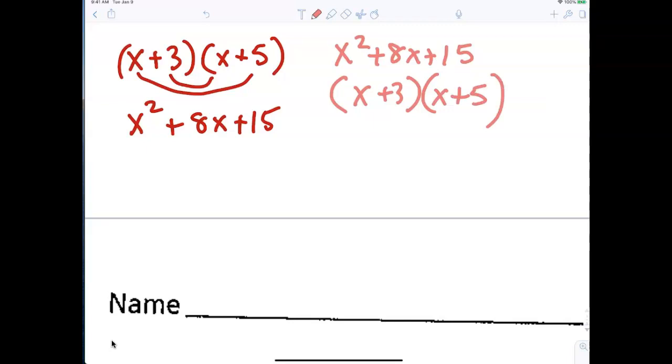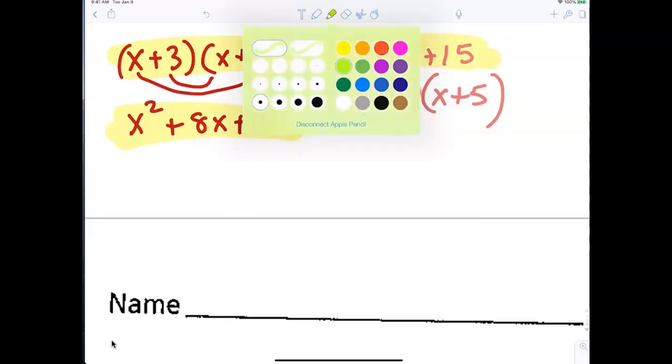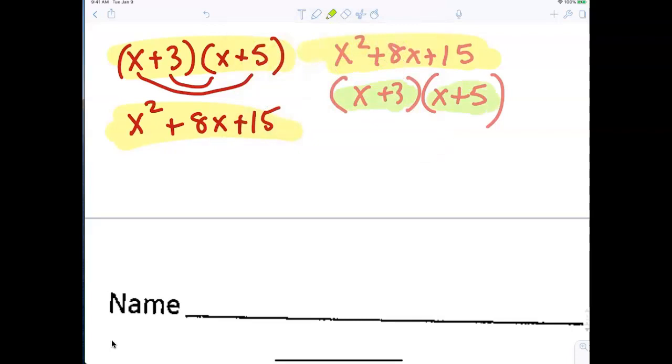That's how easy factoring is. Factoring is looking at the x squared plus 8x plus 15 and seeing what it breaks down to. So again, how did I know she's right? I know she's right because we just multiplied that and we got that. Now I'm going to give you that and you're going to have to tell me what the individual factors are. That's what you're going to have to do.